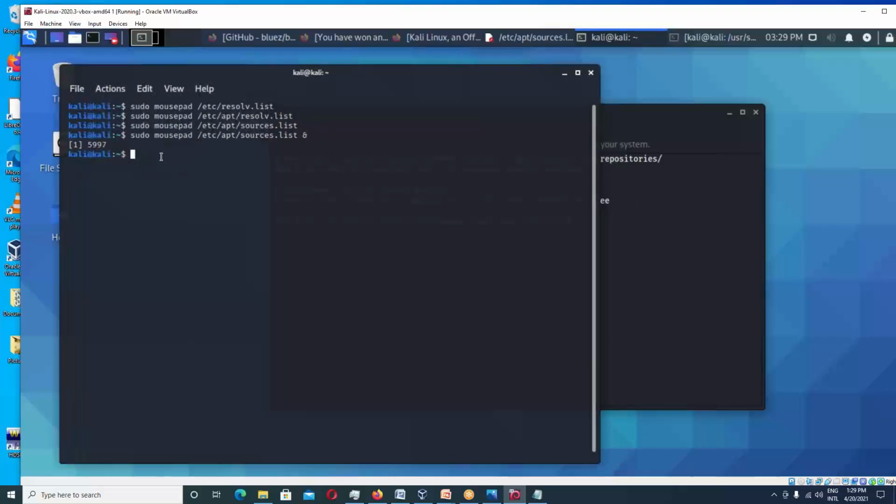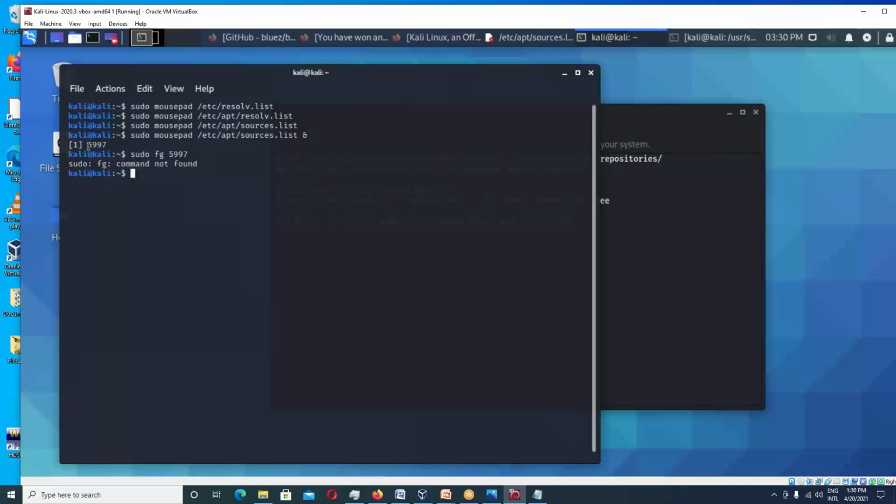All right, so just ending it with an ampersand is going to put it into the background. If we wanted to bring it back into the foreground, it's going to be simply sudo fg, foreground, and then the process ID 5997.